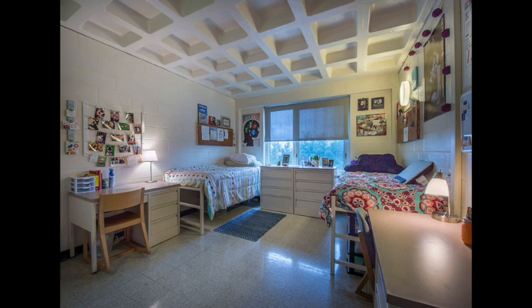You can rent a micro fridge from FSU — quantities are limited, but it's allowed because it uses less wattage than appliances plugged in separately. The micro fridge can be rented for $225 a year, is set up in your room at the beginning of the year, and returned at the end of the year to the residence life lobby. If anything happens to it, maintenance will come in and fix or replace it for free.